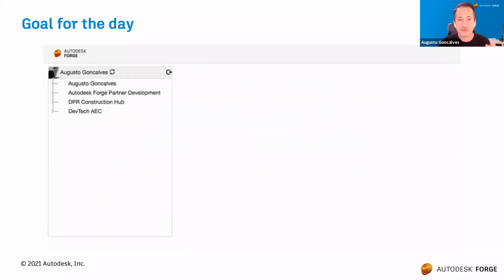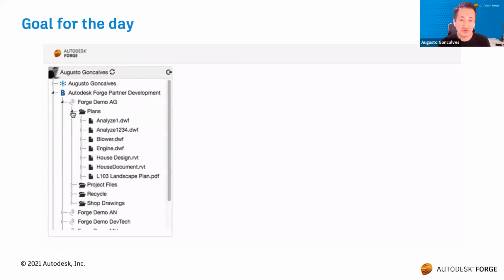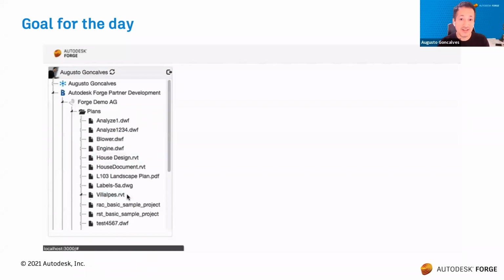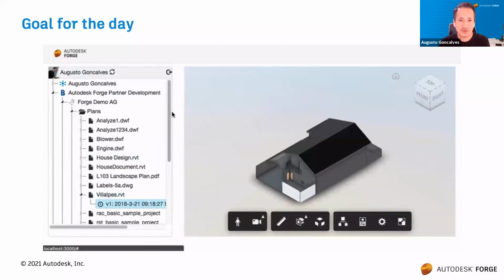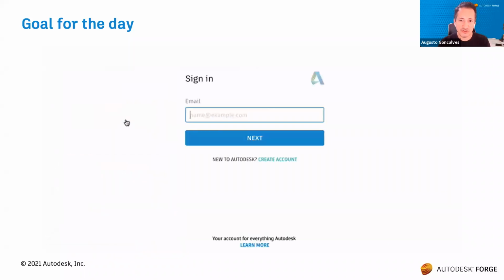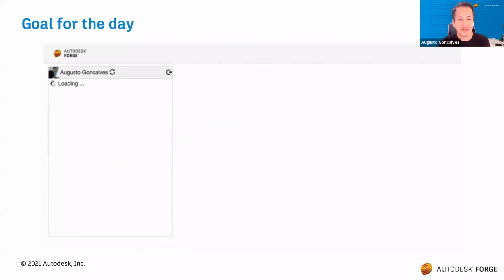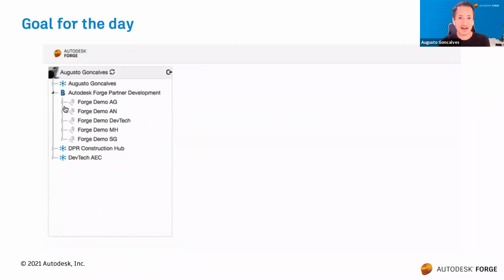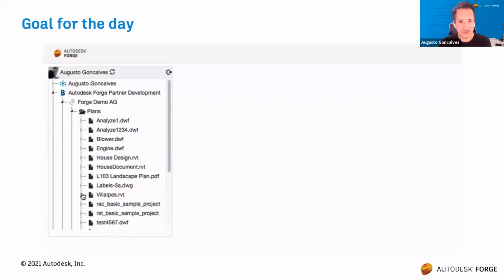So you see all of those hubs on the left side. Those hubs are connected to your personal account. So that's why you as a user need to sign in and provide your credentials. We can then expand to the projects, to the files, and to a specific version of the file. And we are able to see that file on the viewer in the center of the screen. So that's the purpose of today's training.